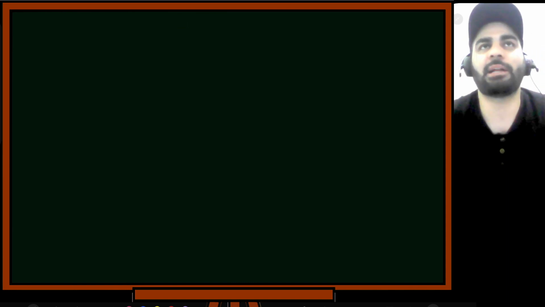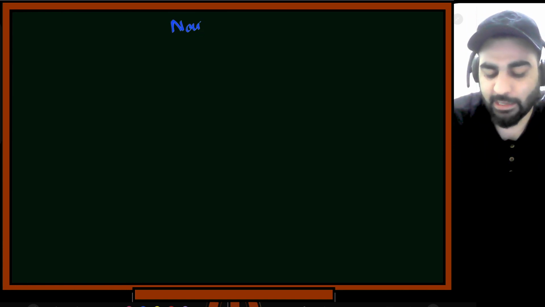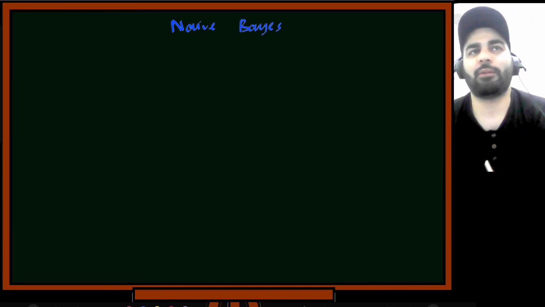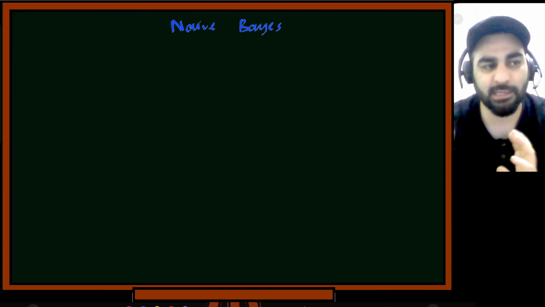So hello everyone. In this session, we're going to continue our classification algorithms that we started previously, the naive Bayes classifier. Now what we'll do is take emails and build a classifier. We have studied the naive Bayes classifier in the previous sessions. We first discussed probability and then discussed the naive Bayes classifier.